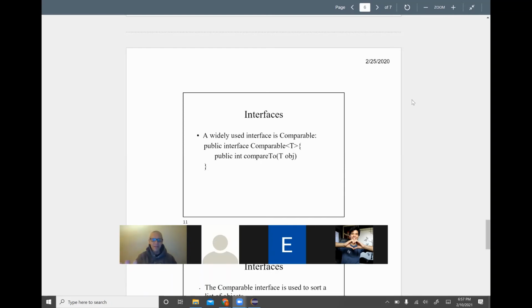So we're actually going to pass in a class name, and whatever class name is passed in, T is replaced with that class name. So the parameter of compareTo will be whatever class we passed to comparable. And you'll see an example in a minute.